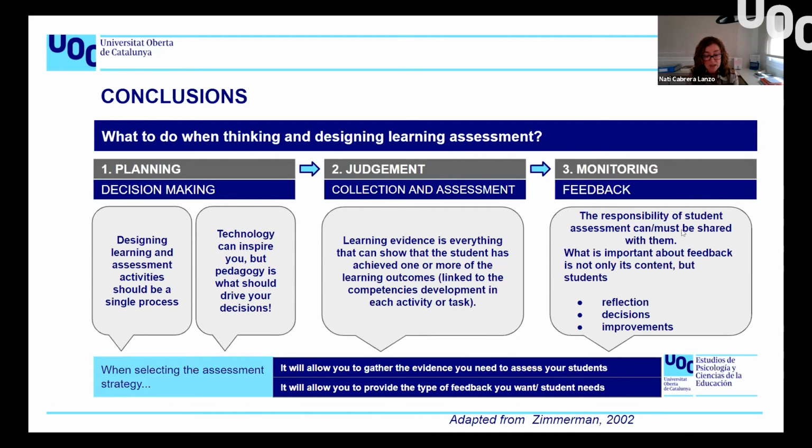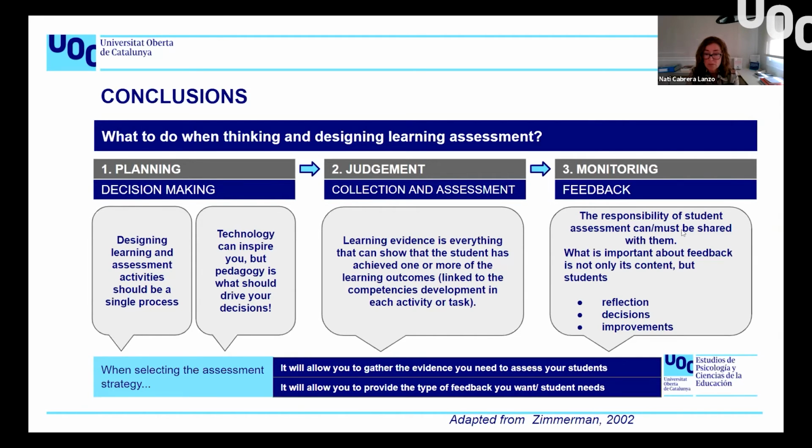Designing learning and assessment activities should be a single process. Technology can inspire us, but pedagogy is what should drive our decisions. The second dimension would be judgment, where we collect and assess evidence. Learning evidence is everything that can show that the student has achieved one or more learning outcomes linked to the competencies development. The third dimension would be monitoring, where feedback and reflection take place.